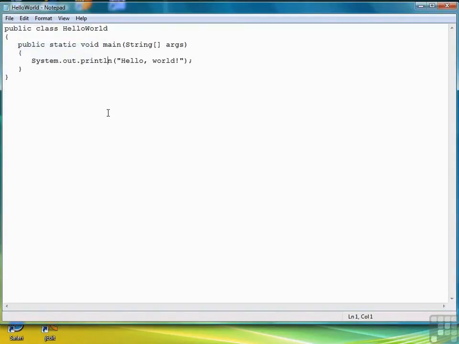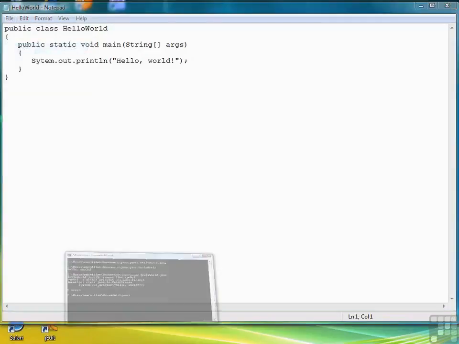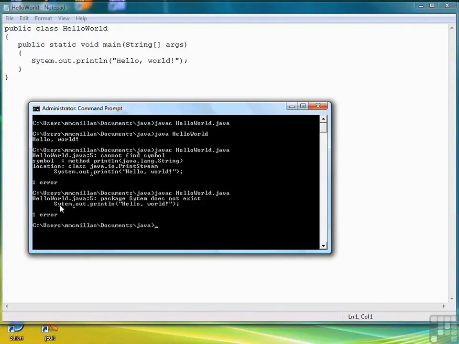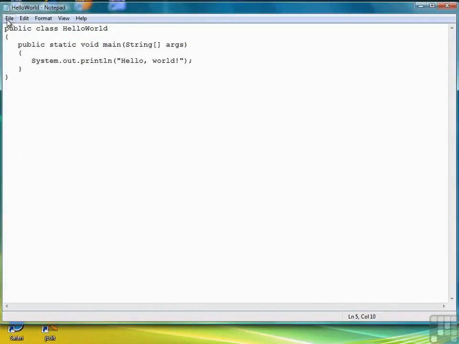Let's do one more just to get the feel for this. Let's misspell system. So we'll do a file save, compile the program again. This time I'm going to use my up arrow key so I don't have to type the whole command. And here's a little bit different message. It says, in hello world.java, in line 5, package, well, you can't even pronounce that, Citem does not exist. Well, again, with experience, you realize that you just misspelled system, so you go in and fix it. Save it, and then it compiles and runs correctly.